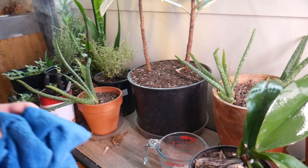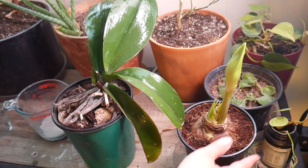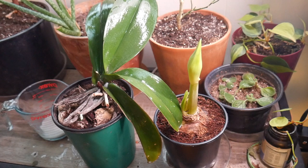I started an amaryllis bulb. Just got this from Home Depot. I just wanted to have something. I'm really itching to grow some things, and I've been propagating more Cuban oregano. I have a bunch more going on. So yeah, I've just been having this itch to grow some more lately.